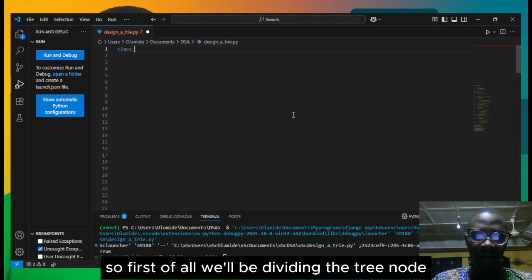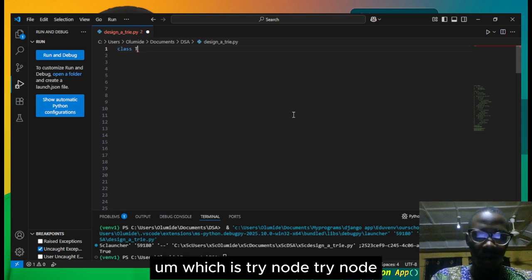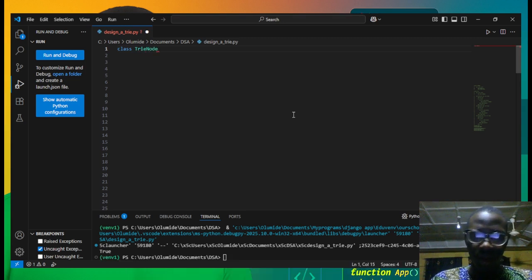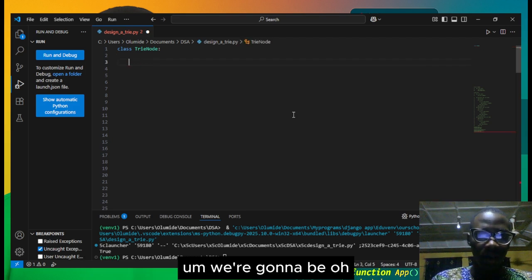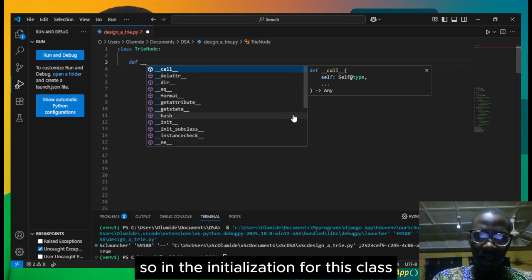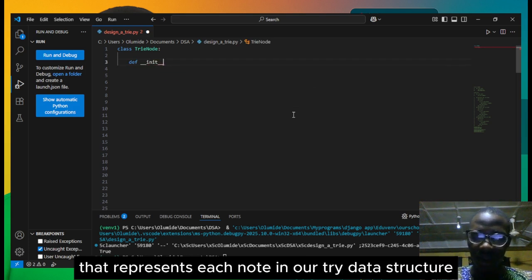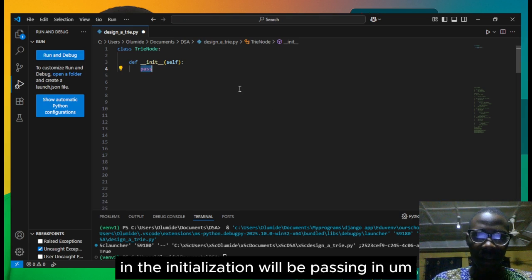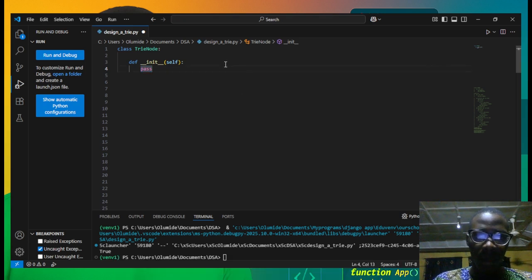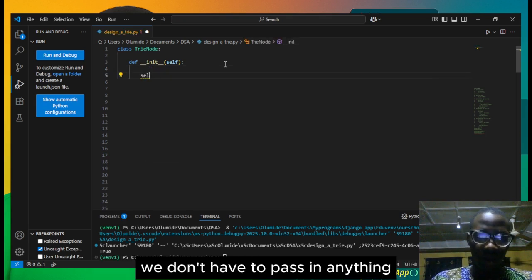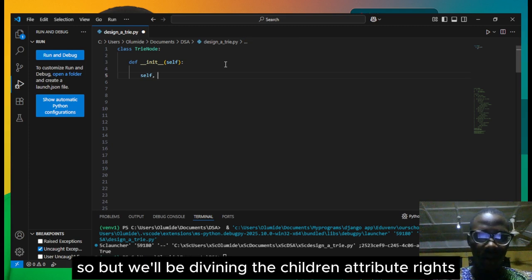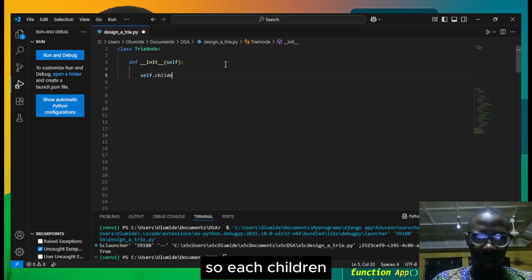First of all, we'll define the trie node, which represents each node in our trie data structure. In the initialization for this class, we don't have to pass in anything, but we'll define the children attribute.